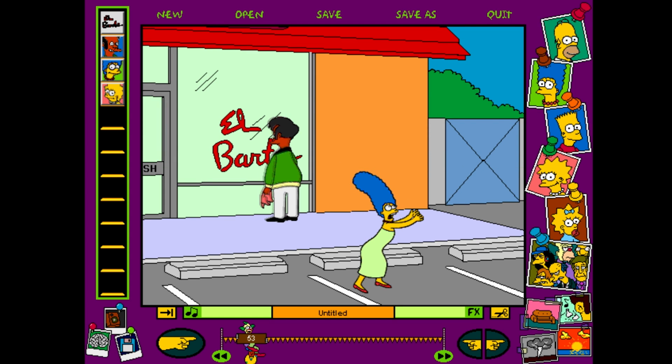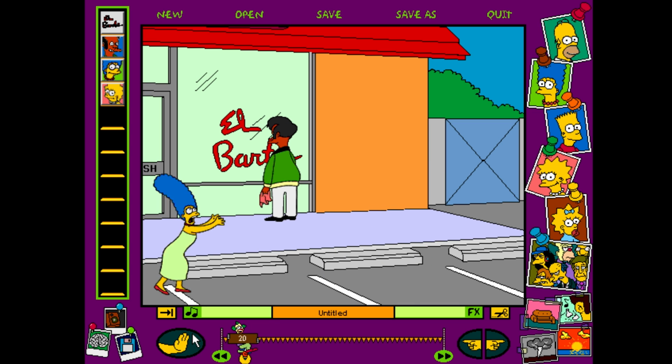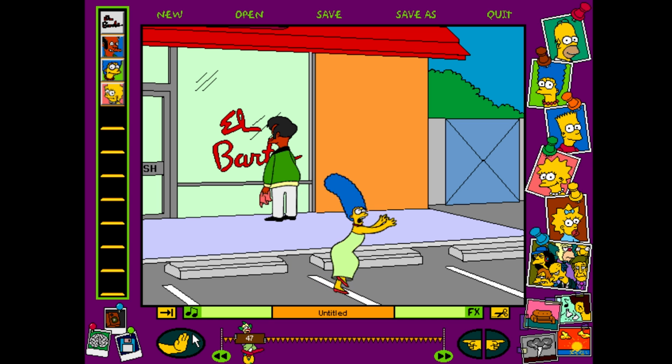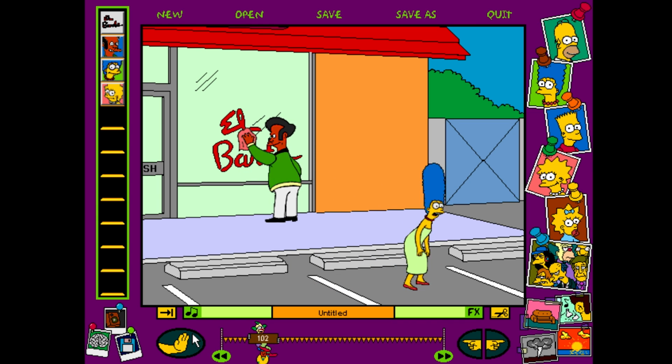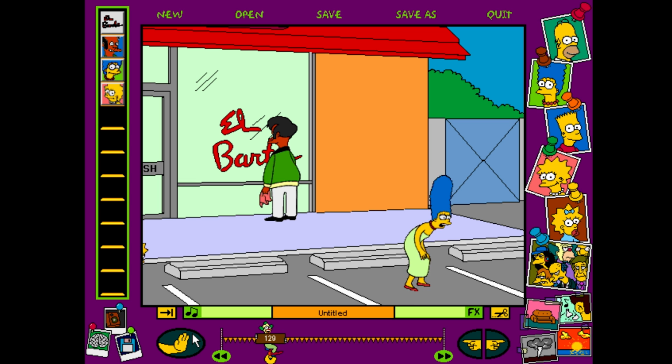Let's line him up. Click once. There we go. So he should start wiping. There we are. See, it's coming together. That little cheeky grin to the camera. Very nice. In comes crazy Lisa Simpson.